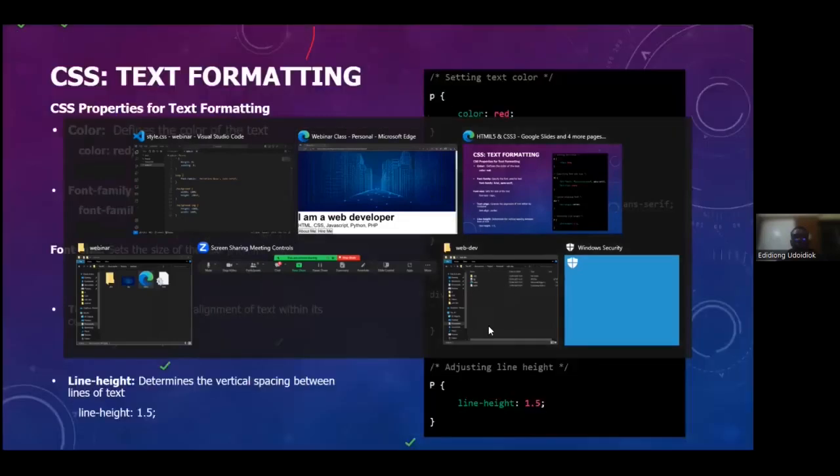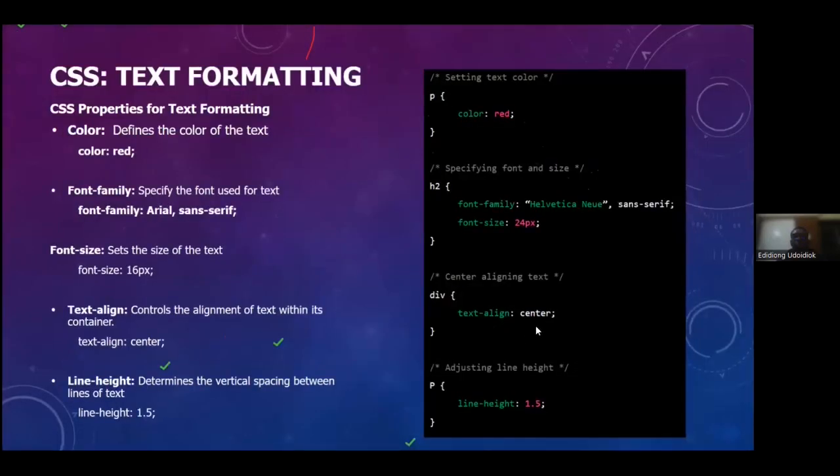All right, we have the text align. I've used text align. The text align allows you to put your text in the center, left, or right, the same way you align your text in Microsoft Word. You take your text to the left, take your text to the center, you align them. So we use the text align to position your text to the right, to the left, or to the center.